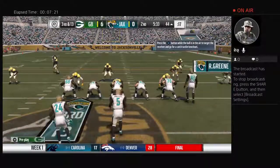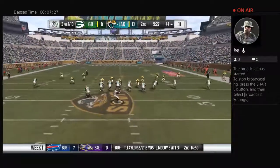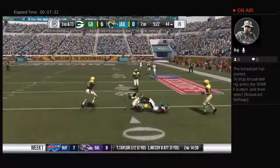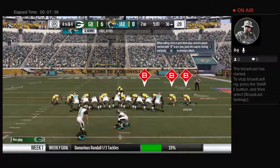The evolution of Clay Matthews as a player, it's just one that they're going to end up writing books about. He didn't even start until his senior year at USC. He didn't start in high school. And now he's at all-pro level in the NFL. How about the play he just made there? He has certainly made a name for himself.